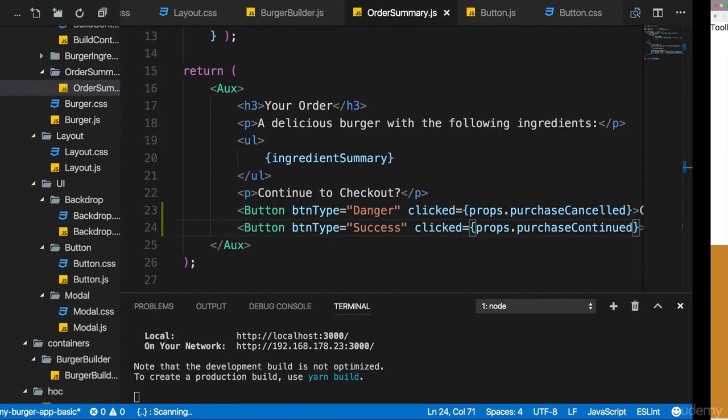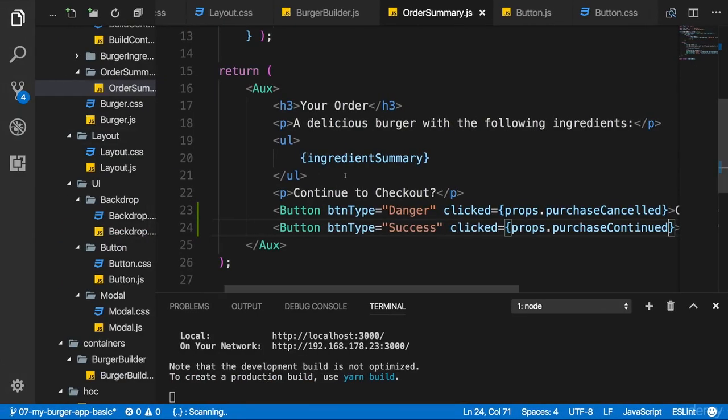Now this is the modal, and this is the burger builder as far as we can build it from the burger building side. Later in the course we'll also add functionality to really make the purchase and store that in a database on a real server, where we then probably would process the order if that were a real app. And we'll also add more pages so that the user can also see a page of the orders he placed. And of course, in case you already know Redux, no worries, we'll also overhaul this app with Redux. We're not done yet though.